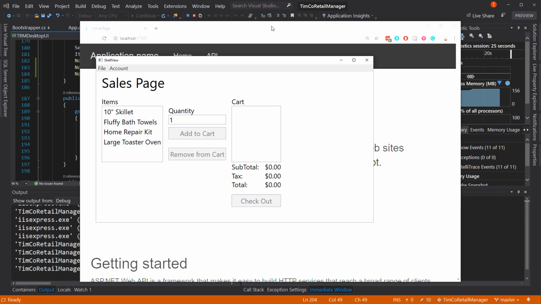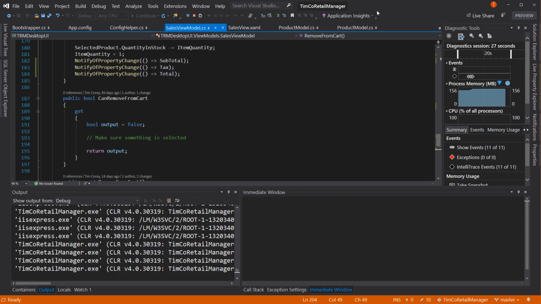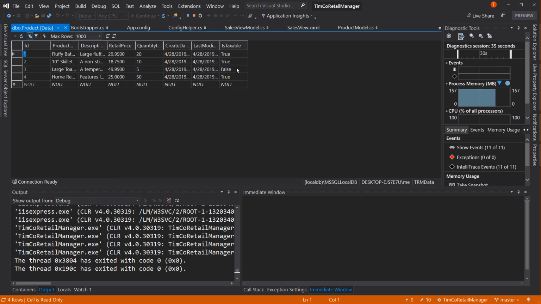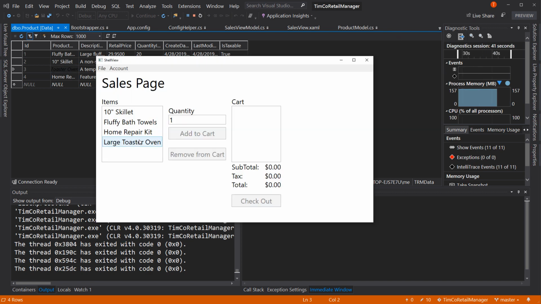Let's just check that to be sure that's the one. Let's go to my SQL table and look at products, data, and it was a large toaster oven. So just to be clear, it's the large toaster oven that is not taxable. So if I add that to the cart, notice no tax, but there is a total.